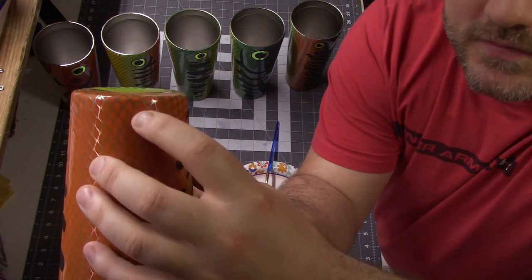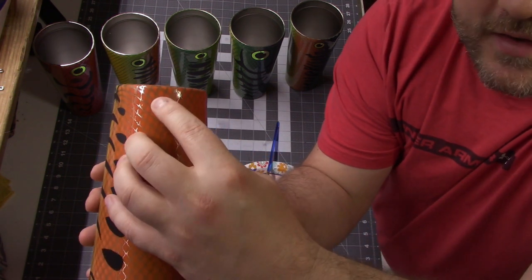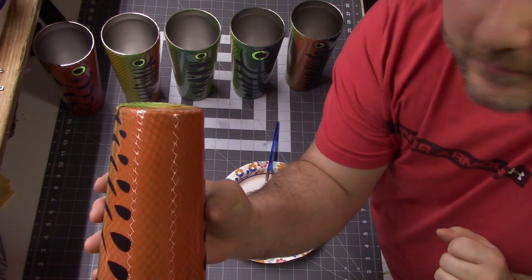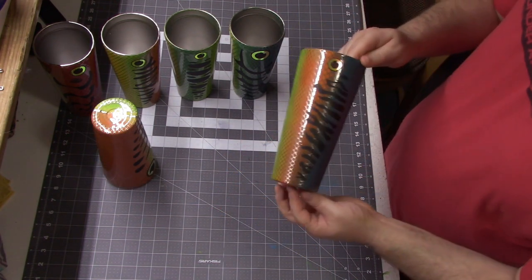Now right there was one spot, and right here is the other spot. You can't even tell. So now I'll just show you my other designs that I've made.